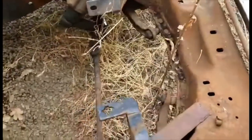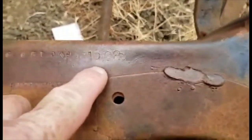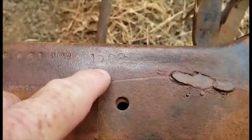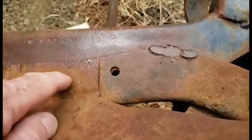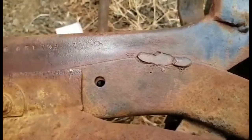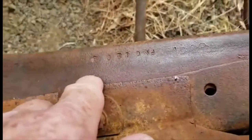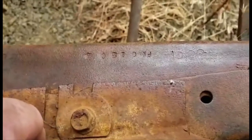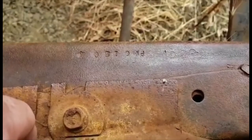And if you don't know where the serial number is on a Powell, if you find a Powell and you want to check the serial number, it's easy to do on the 1500 series. It's right here. And then I'll show you on the 56, this piece of sheet metal is actually on top of the serial number. So when I take it into the DMV, I'm going to have to move that off. Now, somebody stamped an extra set of numbers on this one, which is super annoying, because the 1508 never said PMC 1508, and they also stamped the numbers in upside down.